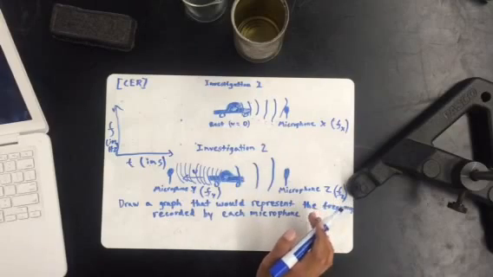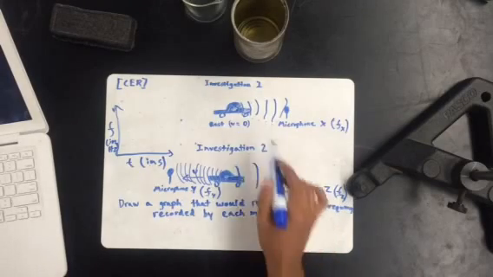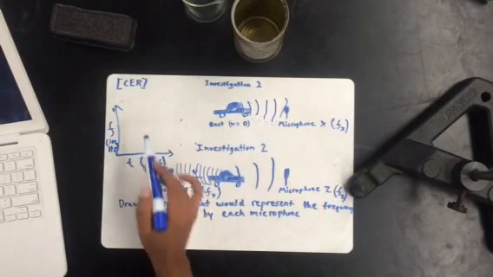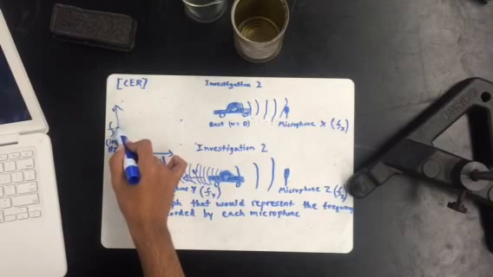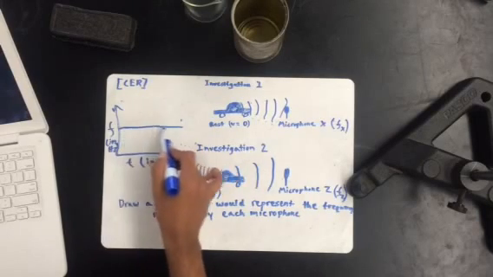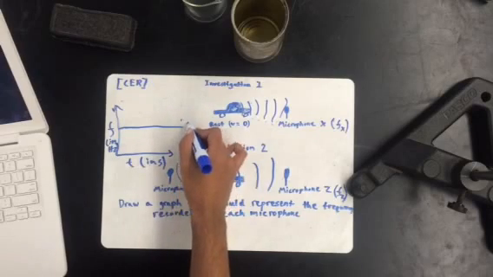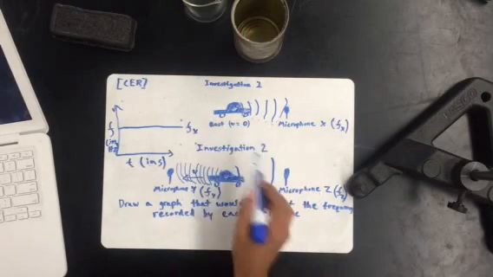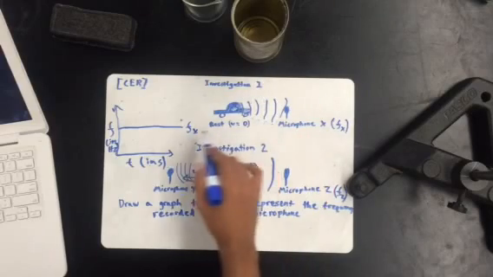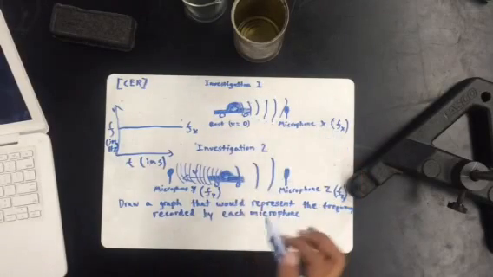It's not changing its motion at all. There's no acceleration, so the frequency will be constant. So we'll just pick a spot. We'll say the middle, just because later it'll be easier. And we'll just draw a straight line, because the frequency will be constant over time. And let's just label this line frequency sub x. So this is, in investigation 1, the frequency that microphone X will pick up.